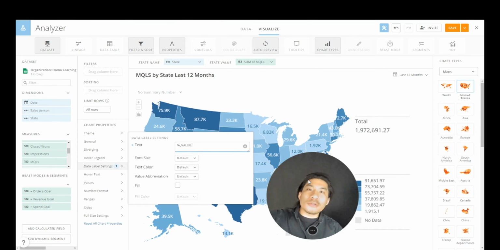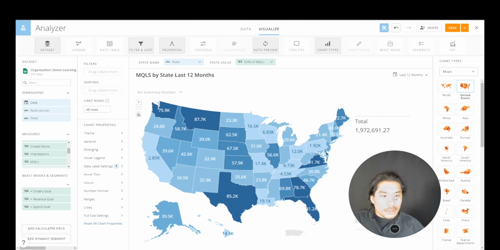Marketing qualified leads are usually like, hey, these people have been marketed to, they're interested. They submitted a form or something, or they interacted somehow. That's what a marketing qualified lead is. Not important. So now we can see it by state. Hey, is this helpful? Very helpful. Could it be much better? It could be way better.